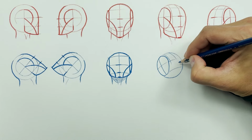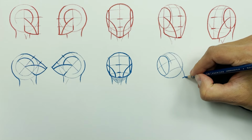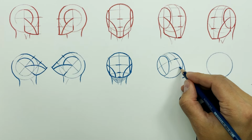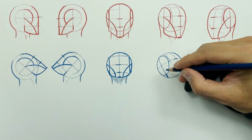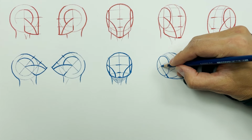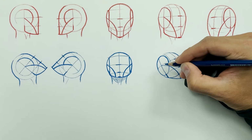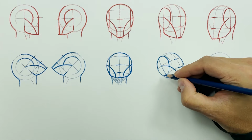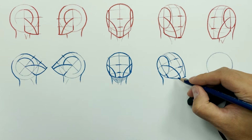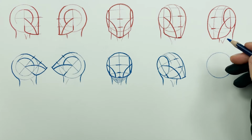Every single one of these heads, I'm doing it the exact same way. We've got our center line, pull down, bottom of the chin, mark it, and then pull up and over. Boom. There's that side of the face. Eyebrow line, bottom of the nose. Start of the chin, connect bottom of chin to start of chin, center of the axis, pull over, and then down. There's your cheek plane. Reinforce your temple plane. Reinforce your cheek plane again, if you will. The back of the head, the back of the skull, right? Back and then down. Front of the throat, just down. There you go.